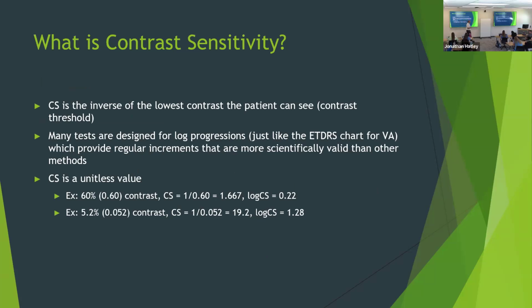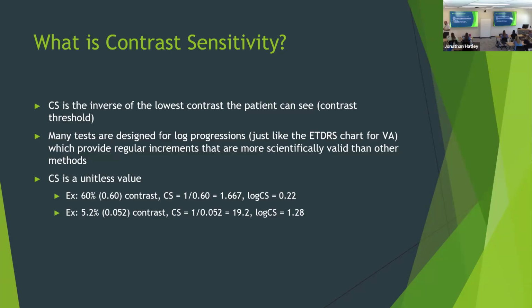So remember back to Vision Science 2, where you talked about the difference between sensitivity and threshold. If sensitivity is high, then threshold is low. And if threshold is high, then sensitivity is low. Exactly. So there's an inverse relationship between those two terms. And so what we would like to see is all of our patients have very, very low thresholds to contrast, very easy to see the very faint letters on our chart, and therefore very high contrast sensitivity. Unfortunately, that's often not the case.